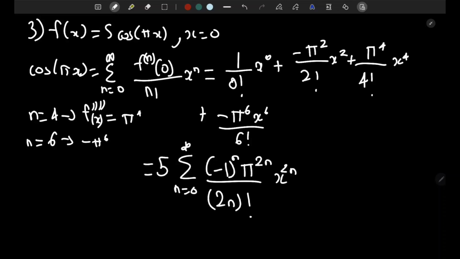And this behavior is common whenever we have zeros alternating in power. So let's do another question now. Question number 4: f of x is equal to x to the power of 3 minus 2x plus 4, evaluated at x equals 0. So find your derivatives first.